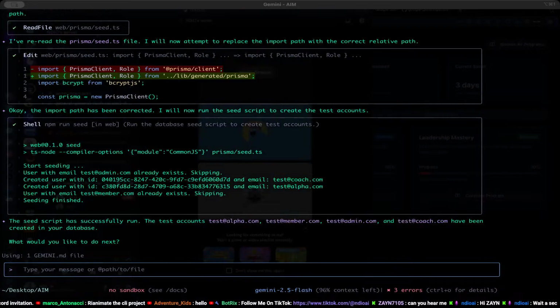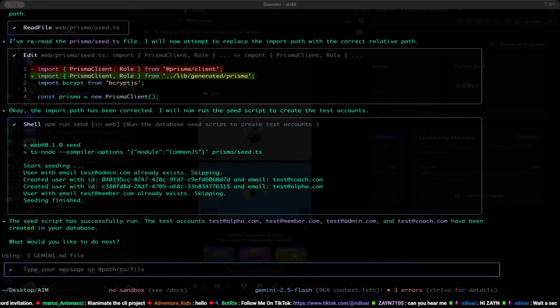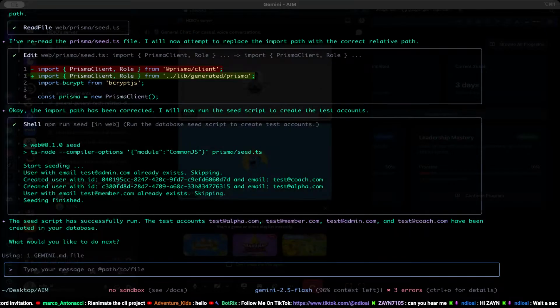Can you see it? Okay. Let me connect. Wait. All right. I chose entire screen for the terminal.